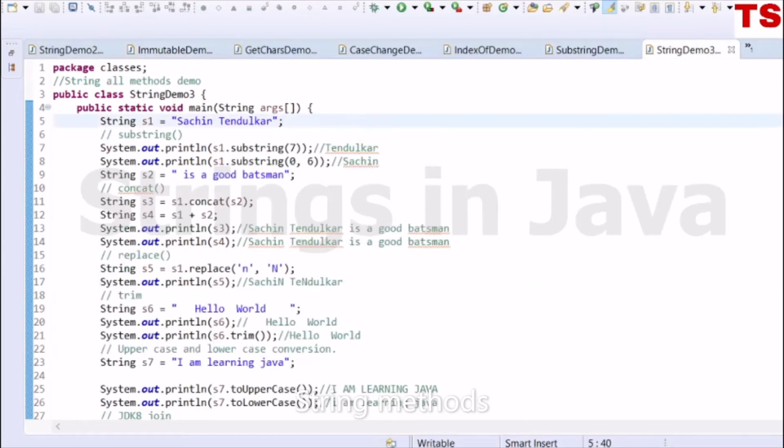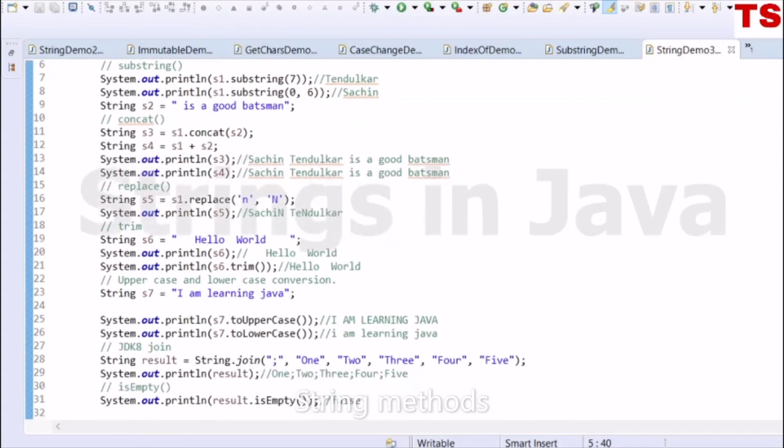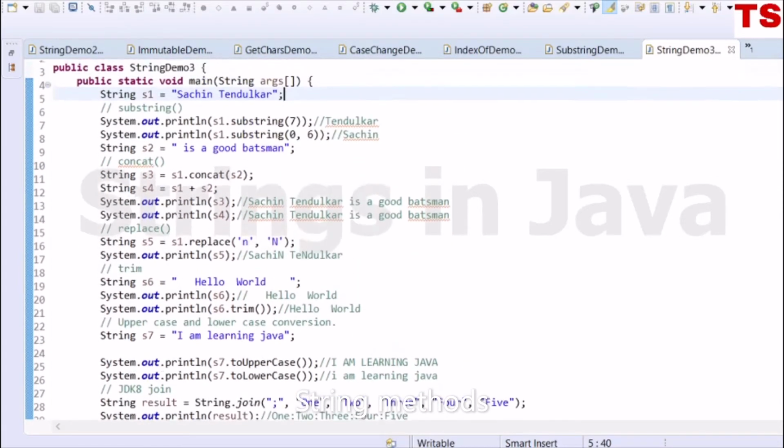Now this demo contains all the methods described previously.